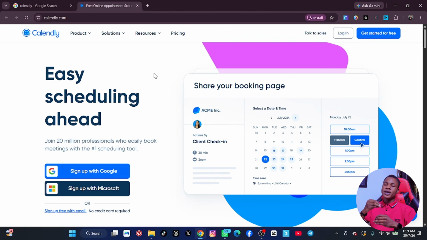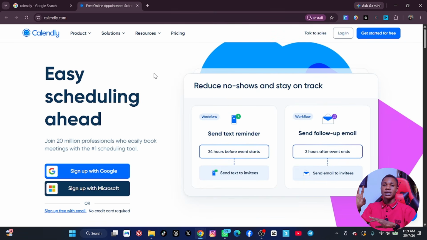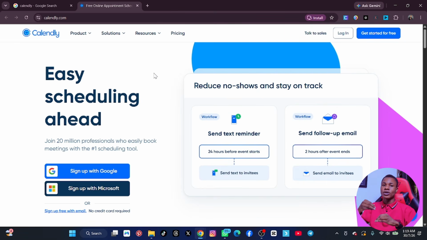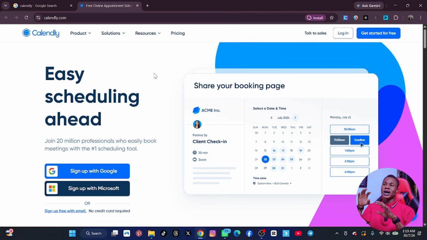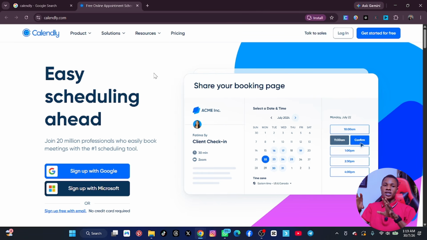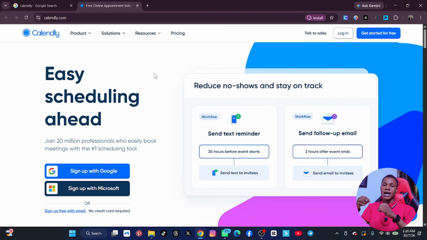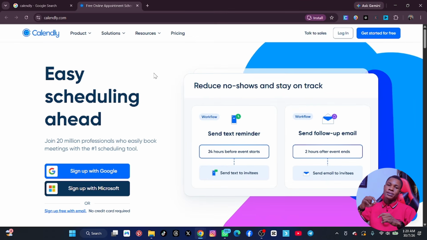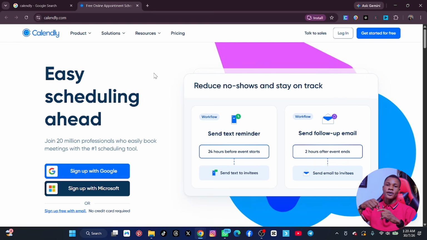For example, if your boss says he's free for, let's say, 4 hours in a day. Let's say he's free from 9 o'clock to 10 o'clock, from 1 o'clock to 2 o'clock, and from 3 o'clock to 4 o'clock. And you need to schedule the appointment in a way that the client or the customer who is supposed to book that appointment with your boss will see the times that your boss is free and choose one of them.